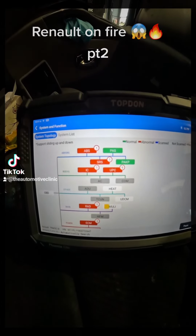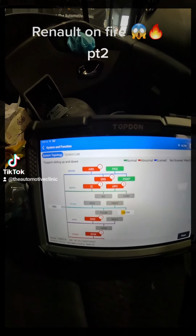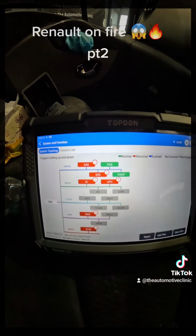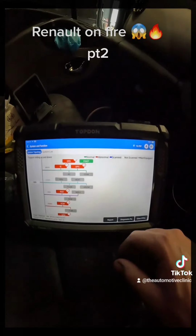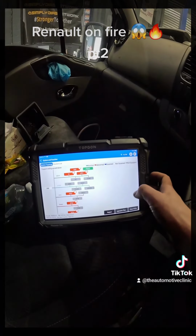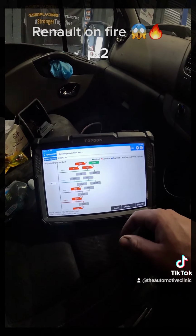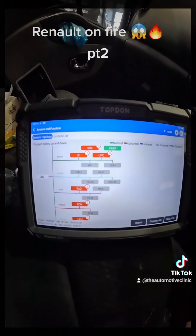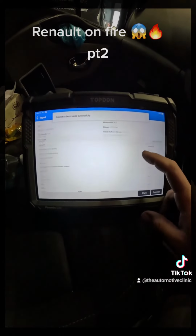The top don's been really good as well with these system scans. It's generally very accurate. I've actually compared the topology that we've got here to network diagrams as well. So what we'll do here is save a report for our customer. Yeah, we've compared this topology to network diagrams, and it has been very accurate too. So as you can see, bang, that's a report generated.